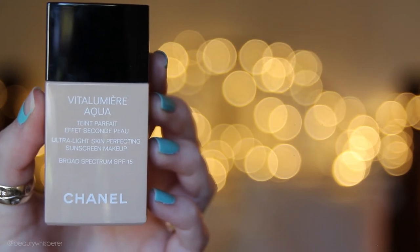So for my first favourite for July was my Chanel Vidal Amir Aqua Foundation. I am in the shade BR12 Beige Rose. This is such a beautiful foundation. It is water-based, so you have to give it a good shake before you put it on. It's quite light, very natural, and I'm wearing it today — it literally doesn't look like I'm wearing any foundation at all. It is a beautiful foundation for many skin tones. I have very oily skin and I know girls who wear it that have dry skin, so it's a great high-end foundation which I've been absolutely loving this month.